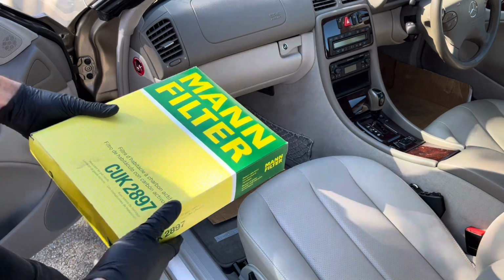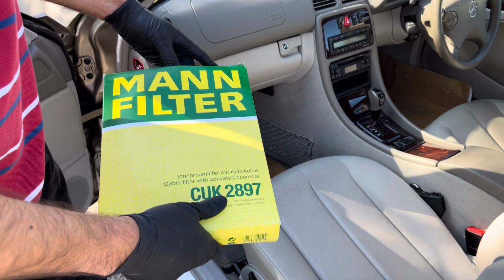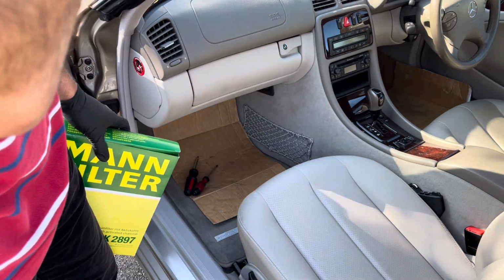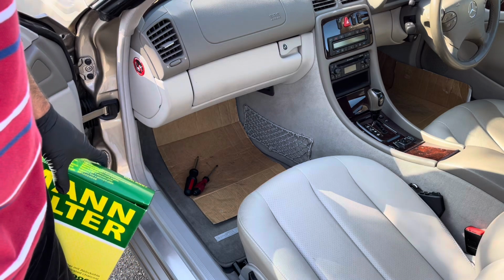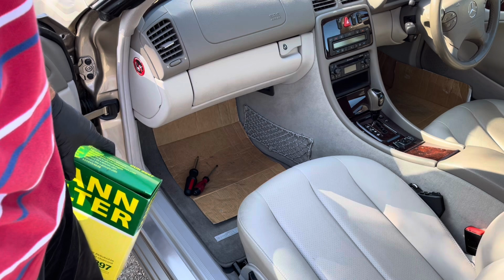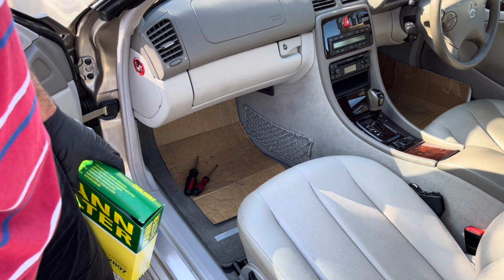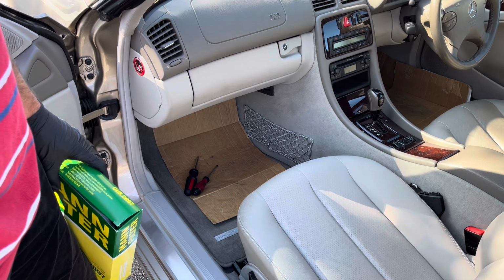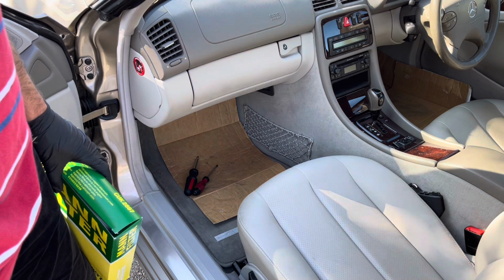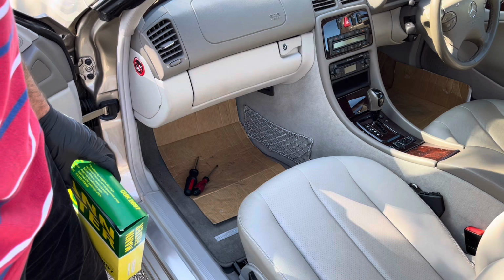So we're now going to change the cabin filter. So this is the filter really for the air conditioning system. This is often actually overlooked as part of a maintenance item on a lot of cars. People don't know or don't change it, or they rely on a garage to change it and they don't actually end up changing it but charging the customer, sadly. I've seen that on numerous cars where things have been claimed to be changed, but when I come to change them, they're filthy and it's very clear that these items haven't been done before.